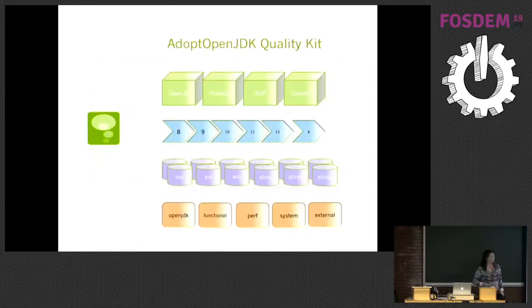And this is sort of a repeat of the slide from earlier, but just so everyone who wasn't there in the talk earlier knows. At Adopt OpenJDK, we are testing multiple OpenJDK implementations. In fact, we have tested 4 different ones. We have multiple Java versions, very many platforms, and we've logically divided the tests up into groups so that it makes it a little easier for us to automate, and it makes it easier for us to give developers a chance to run them.